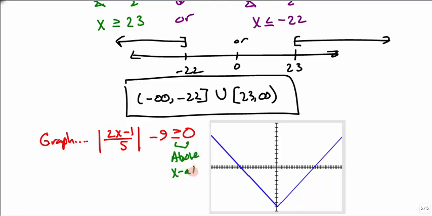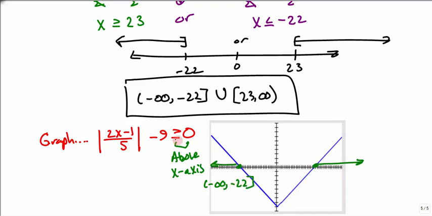the x-axis. We're above the x-axis from whatever this point is to infinity, and from whatever this point is to negative infinity. So that would be negative infinity to whatever this point is, and we can see from up here it's negative 22, or you could use your table function. You could go under second table and then figure out where it crosses. So this is our negative infinity to negative 22.